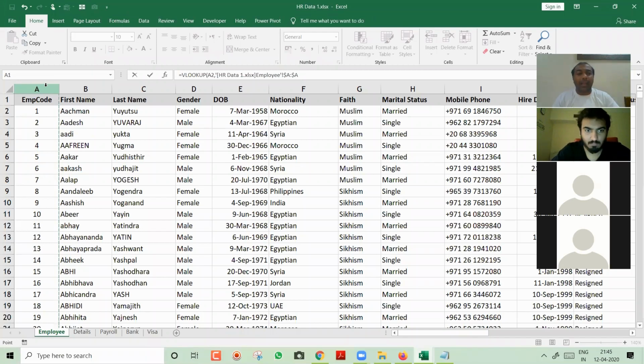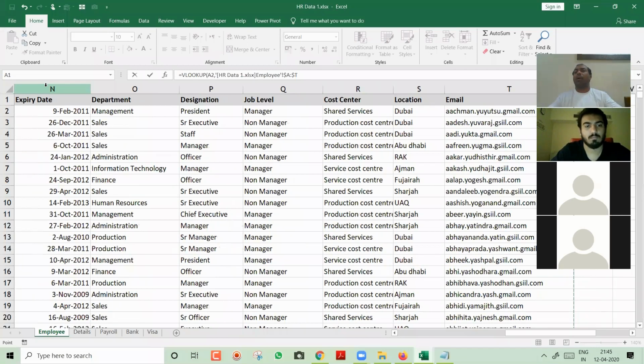So I will select the entire data. See, I am pressing Shift and the right arrow key. Or if you have bigger data, you can press Control Shift Right. And now I have selected all my data. So the first step in VLookup was what to search. The second step is where to search. So I have selected my entire database.